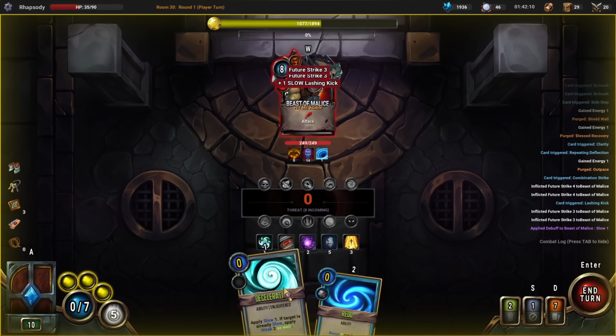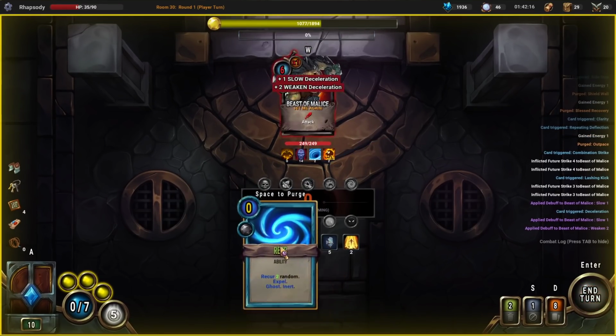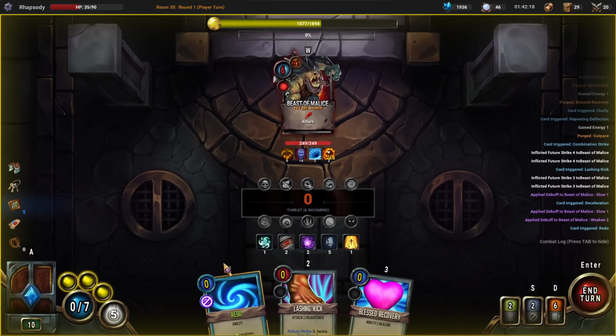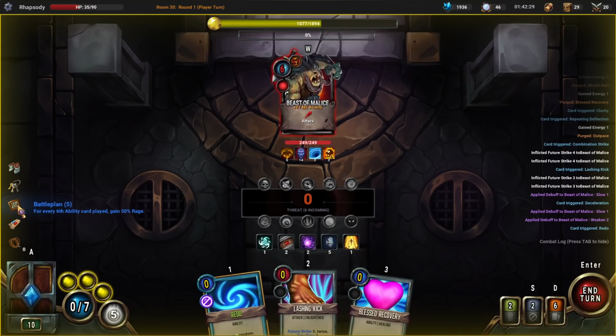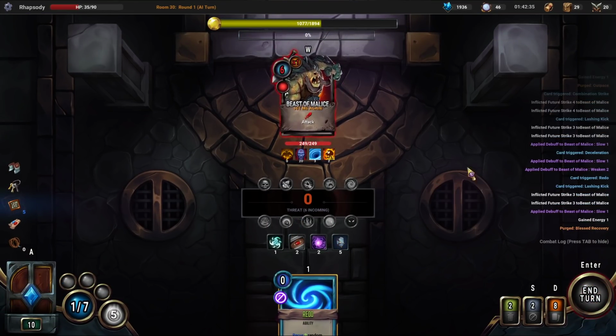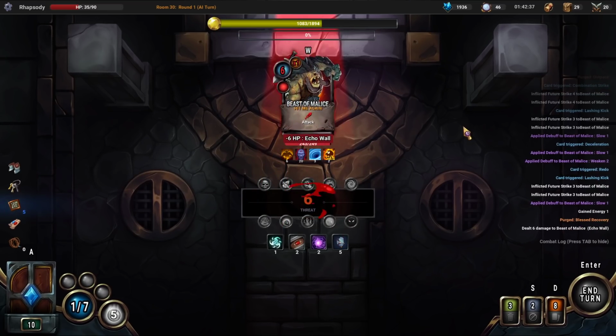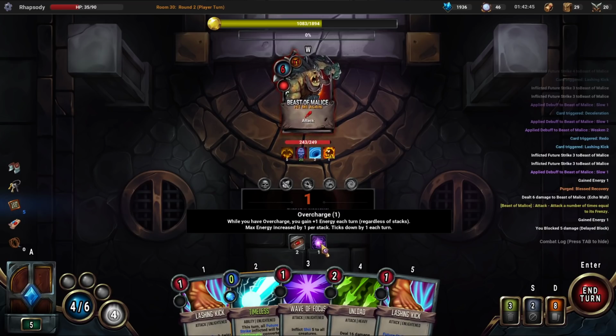Then we can lashing, giving you the slow. We can apply slow and then apply weak with the decel and then try and recur that. Okay, that recur didn't hit it. Do I really want to recur again? Maybe I leave my hand as is. Just kick one more time, so that I don't activate the battle plan. Have that for the next turn. I don't hate that. Oh, overcharge. Dang it. I thought I was going to be able to get the extra here.